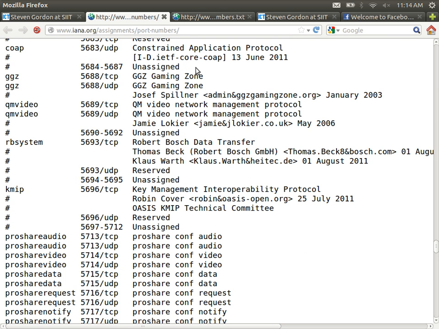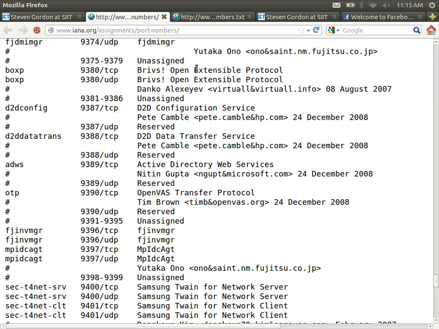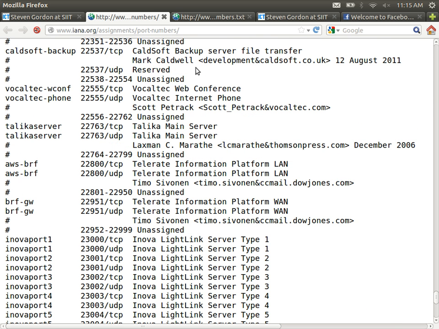For example, well, let's find where there's a much more free space. Okay, now we're getting close. Here, there are some unassigned port numbers, for example, not yet assigned, from 22952 up to 22999.